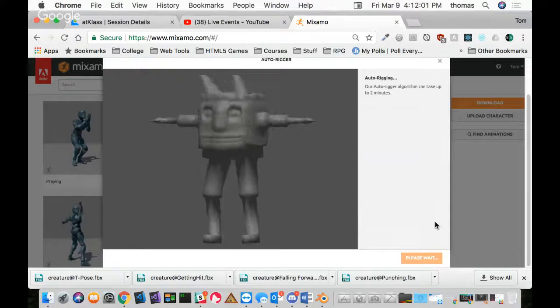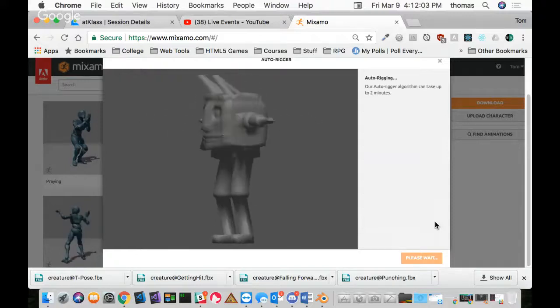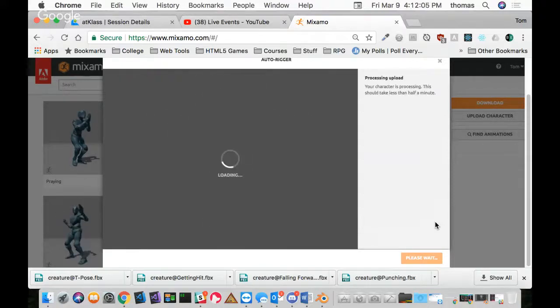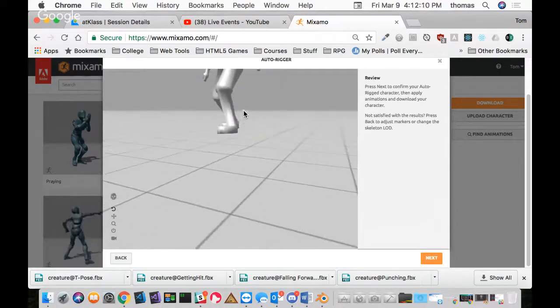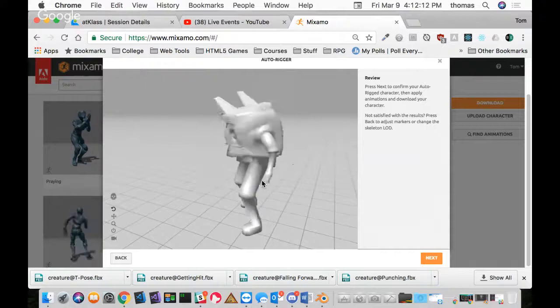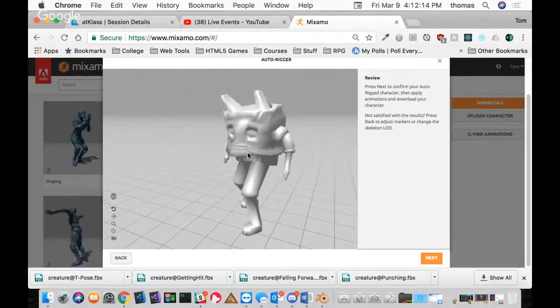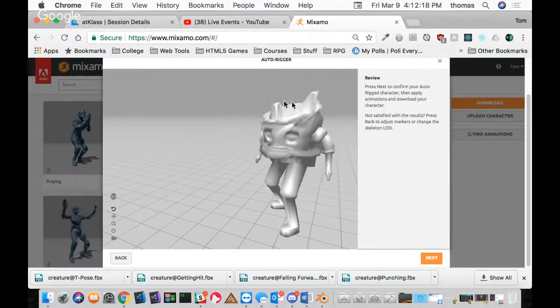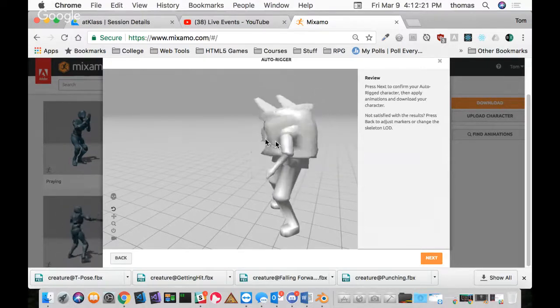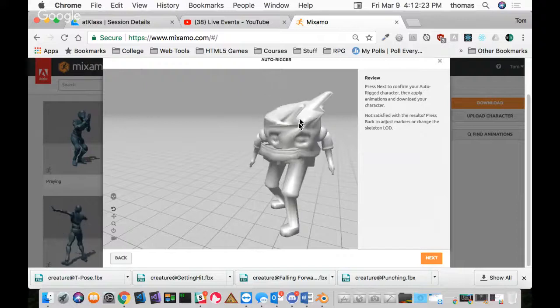And again, what this process is doing is using an algorithm to auto-rig. That's what it's doing. All right, so what does this look like now? The legs don't look so bad, but the head is really messed up. You can see that the horns are twisting more because it's expecting that there's going to be a head to the model. This is the chest area equivalent, right? And this is this. So there is no head.